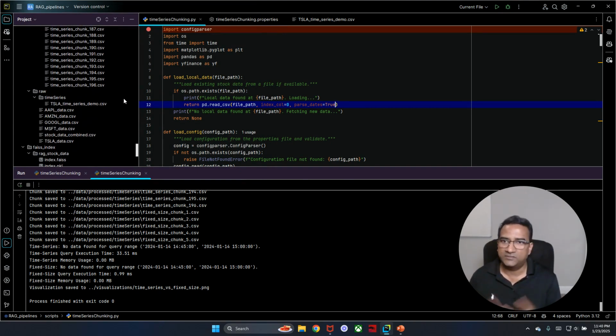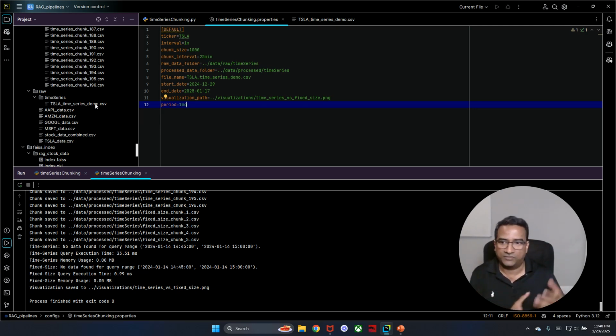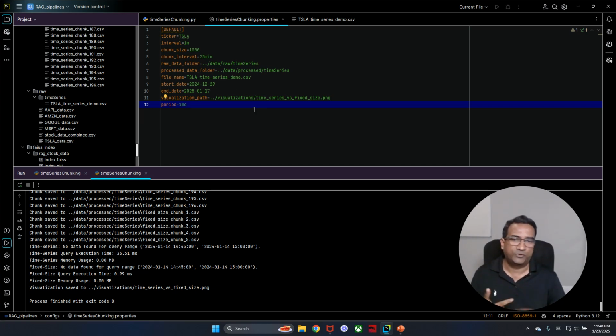So this is what is expected, and this is the property file using which I'm controlling the number of chunks. Every time I'm getting the raw data, which is there in this Tesla time series demo.csv, where I have consumed the data for 3 weeks or 1 month, and I'm defining the chunk size for fixed size chunking here, and also the chunk interval here for time series chunking, and based on that, when I run the program, the chunking happens.